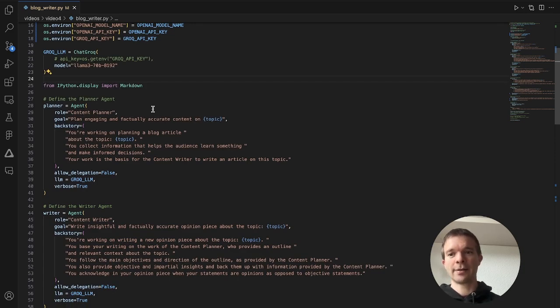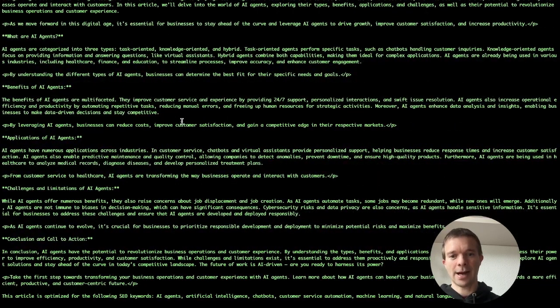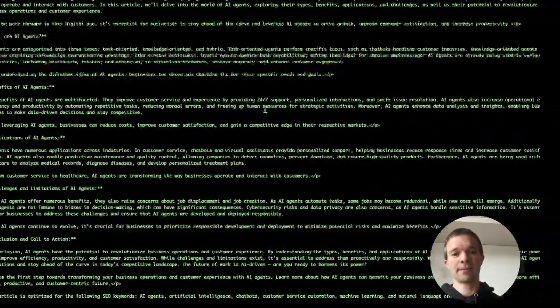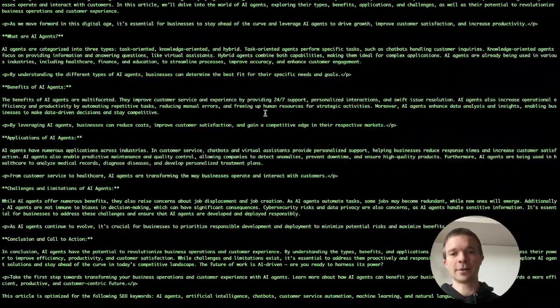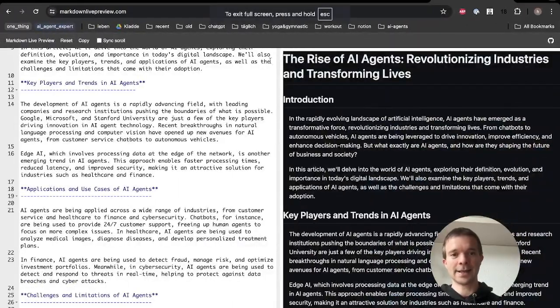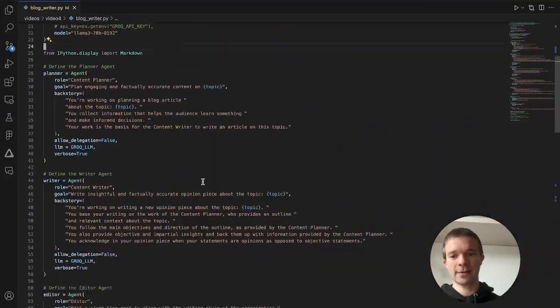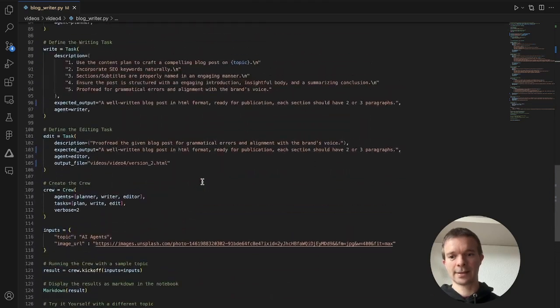So we now have the markdown, we have our HTML file. So let's take a look at how it is. The file we defined is version 2 HTML.